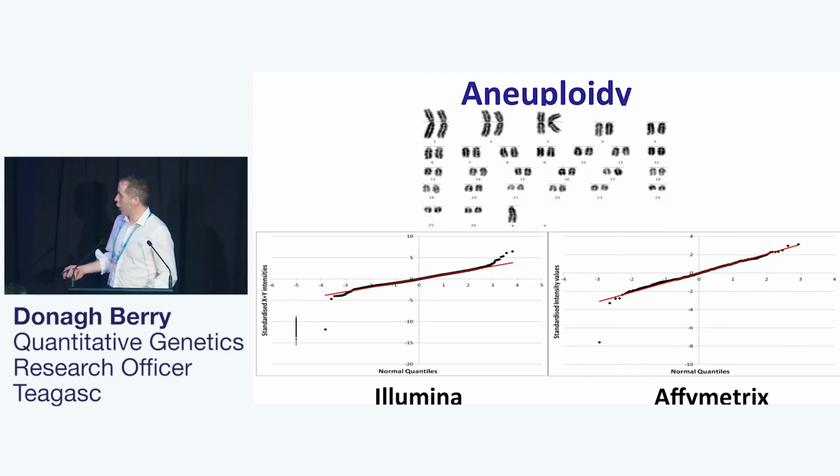But in a nutshell, what you can see, and this is irrespective of the platform, we actually genotyped the animals with Illumina and with Affymetrix. And what you're looking at here is the intensity of the X chromosome. These are all your females. Here is your Turner female, right? And actually, we didn't genotype any males on the Affy, but if you look at it from the Illumina perspective, these are the males. So the males obviously have 1 X chromosome. You can see that one female, and because she didn't have a Y chromosome, you knew that it was a female, she actually has the same allelic intensity from her X chromosomes as the males. So in other words, she only has 1.